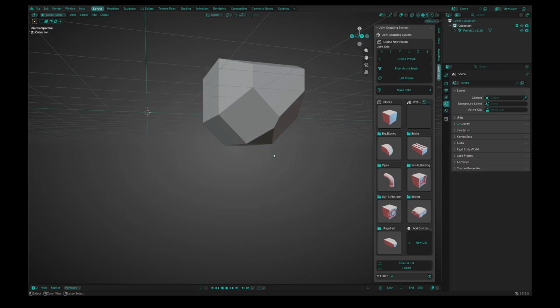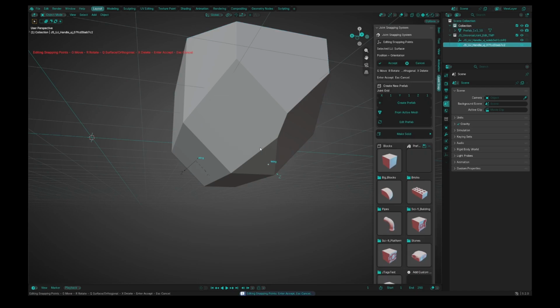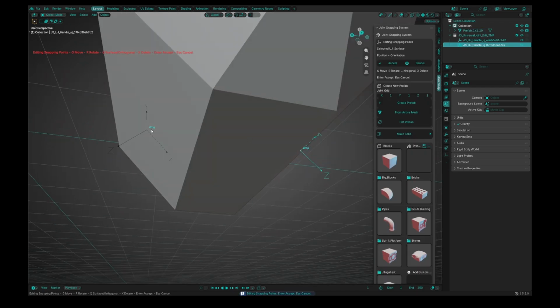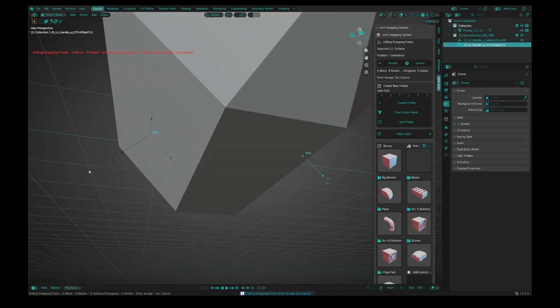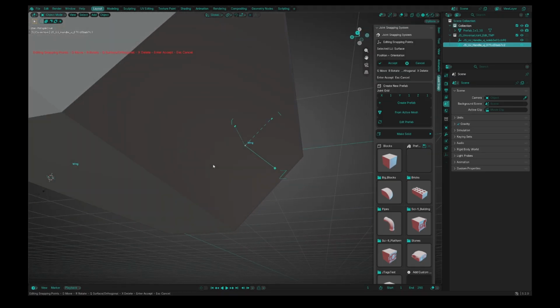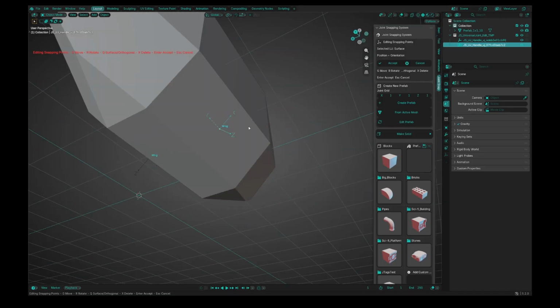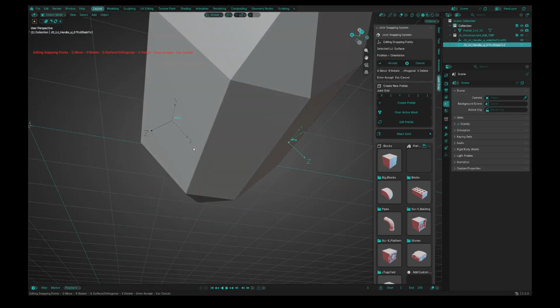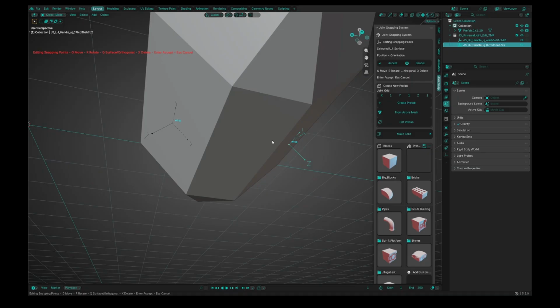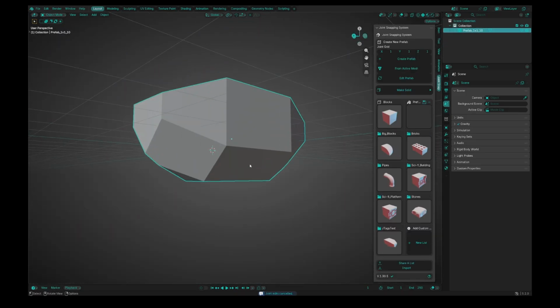If I undo all this, there we go. And if I go Shift+J, edit snapping points, you can see that the Z-axis is out on both sides, and the Y-axis is forward on both sides. So that was important to get the wings oriented correctly when they spawn. So that's really cool.